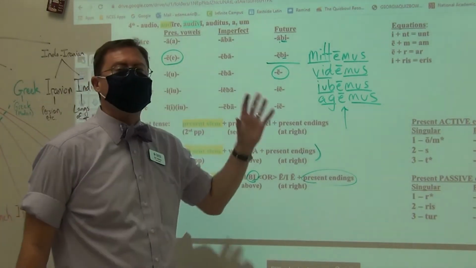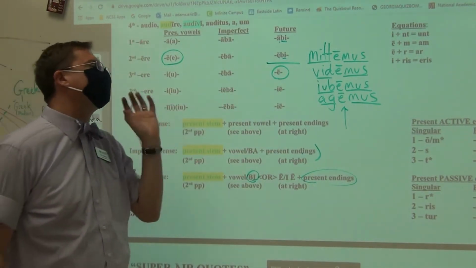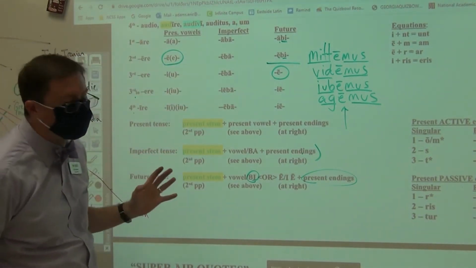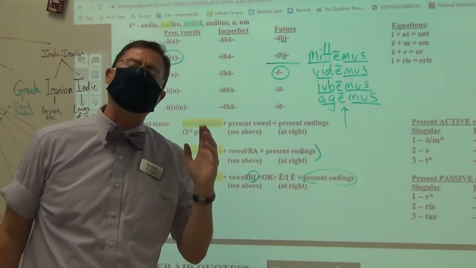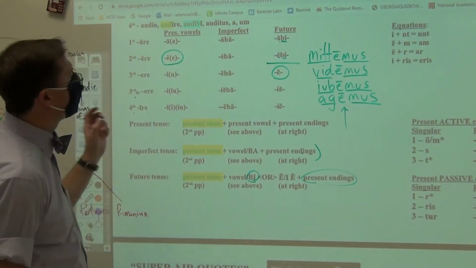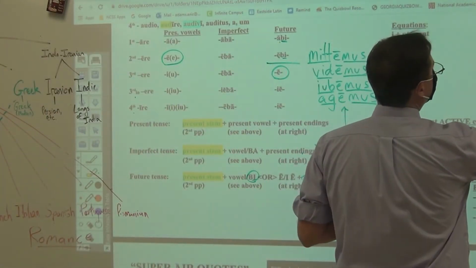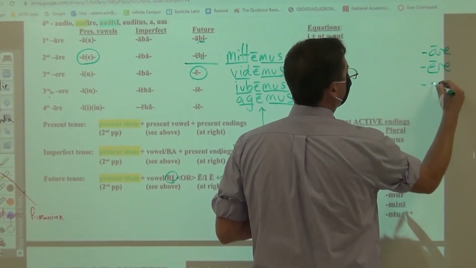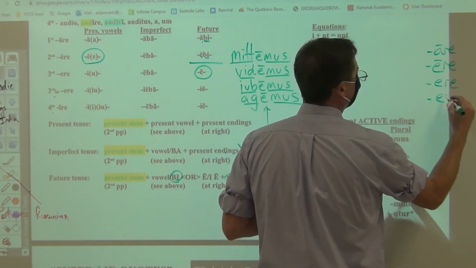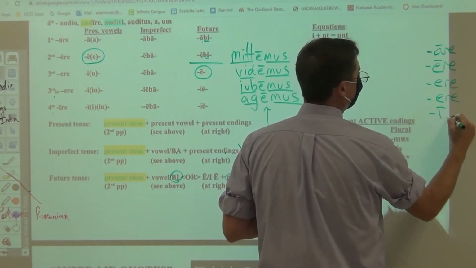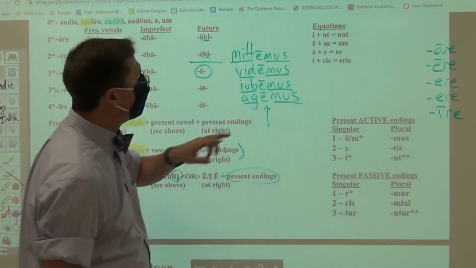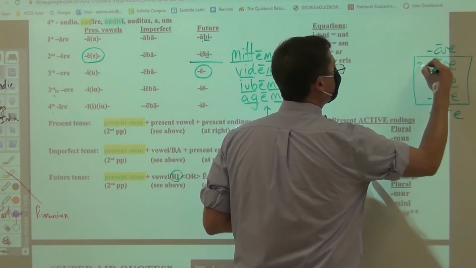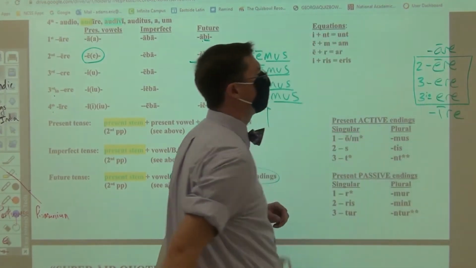But the way that we will translate these verbs entirely depends upon what conjugation each of them are. And how do you know what conjugation of the verb is? You look at the second principal part. And what you were looking for is, you were looking to see if it is an are for first, if it is a long ere for second, if it is a short ere for third, short ere for third IO, and ire for fourth. Now you will only find an E as the vowel for second or third conjugation verbs.